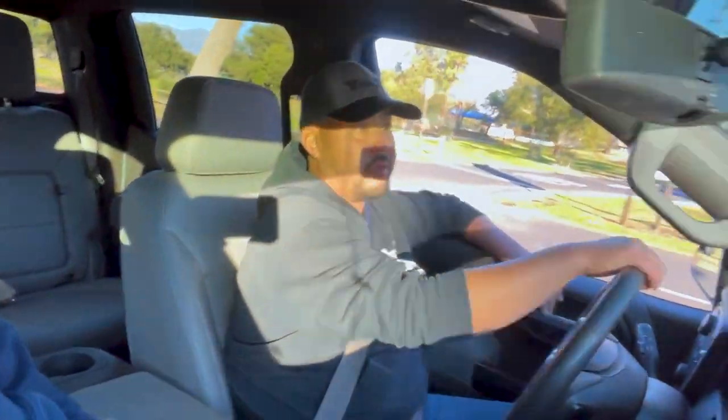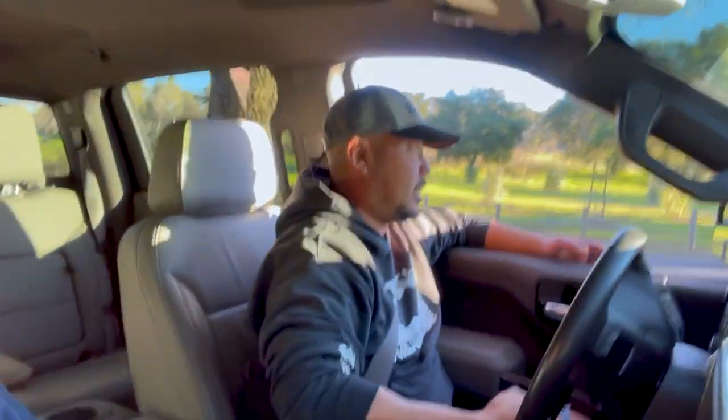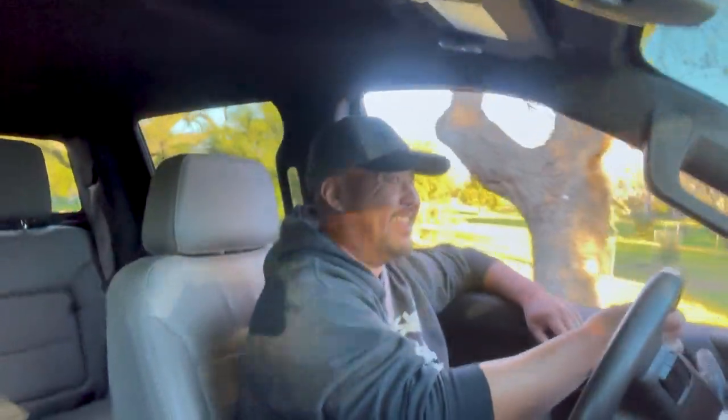Well, that was pretty good for a not very long time of fishing. What was it, Bob? About 3.5 to 4 hours of trolling, but we did good. 6 bass, 6 trout, 2 crappie, missed many bites. I think the only thing I could have really asked for was a bigger bass. I wish I caught a 5-pounder or something today, but yeah, we lit them up. It was an epic day. We hit the trifecta in full effect. It was pretty great. Bass, trout, and crappie all in one day.